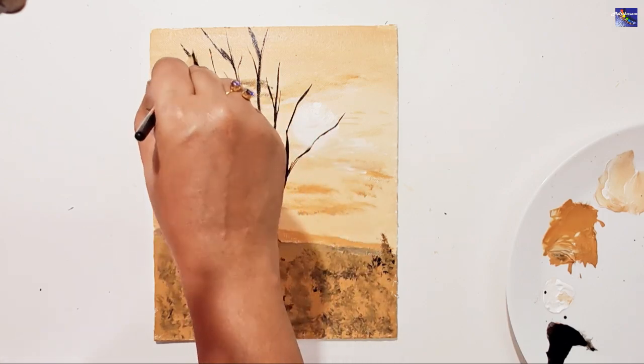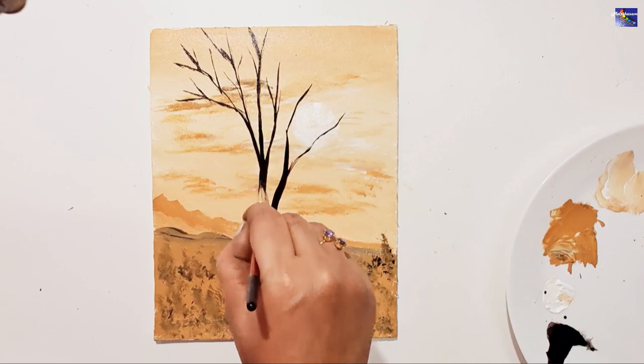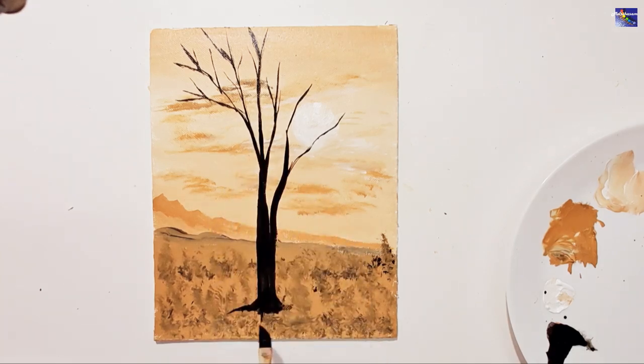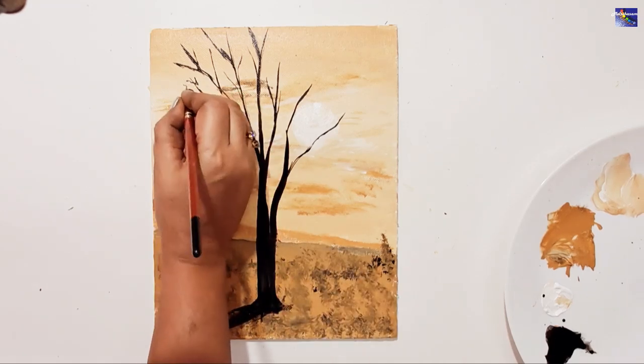Surface structure is very important. A smooth surface will result in good visible brush strokes. Try experimenting with different techniques and different brushes in acrylic painting. Consider some factors that may affect the visibility of brush strokes in your painting.